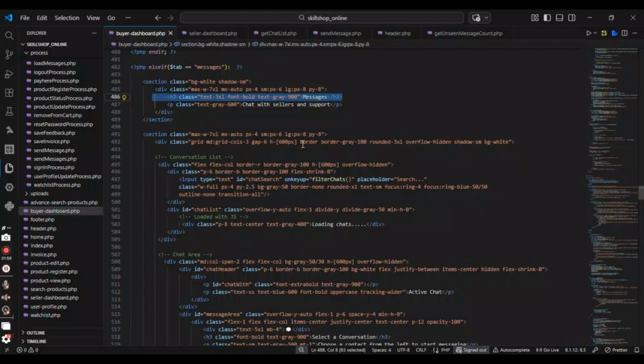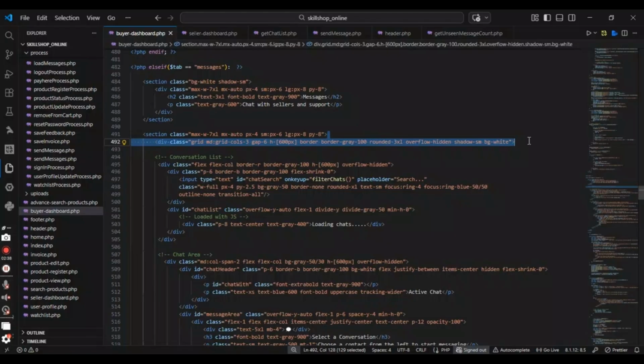Then here I created a responsive layout using the Tailwind CSS grid. Classes like md:grid-cols-3 mean that on mobile it is in one column, and on tablet and desktop it is in 3 columns. So the layout automatically adjusts to different screen sizes.